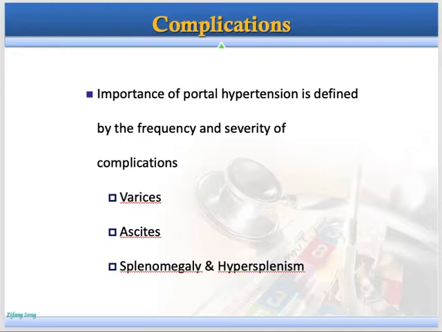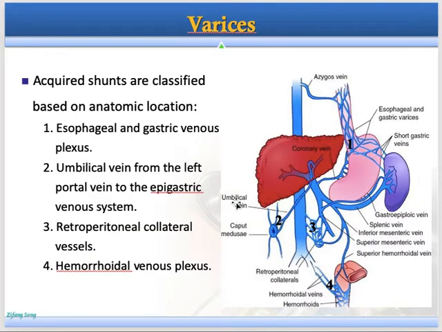Now, considering, for example, someone has portal hypertension, what will be the complications of this thing? From a surgical point of view, of course, we will discuss it in this one. First of all, of course, they will develop varices. They will develop anorectal varices. They will develop esophageal varices.